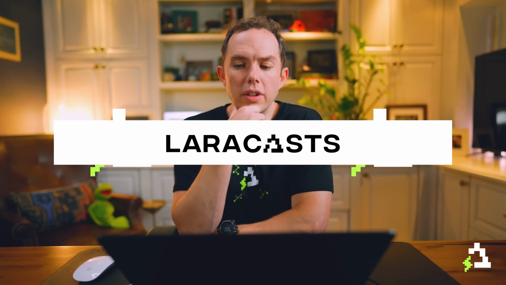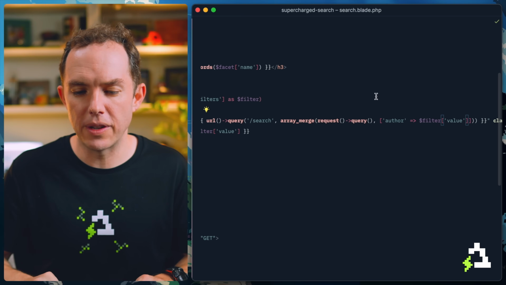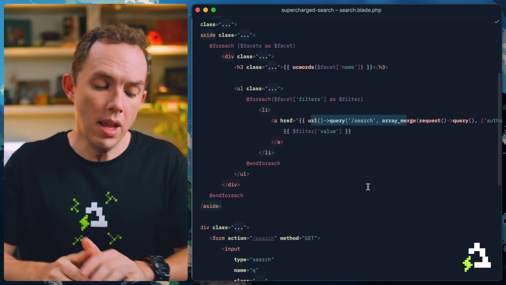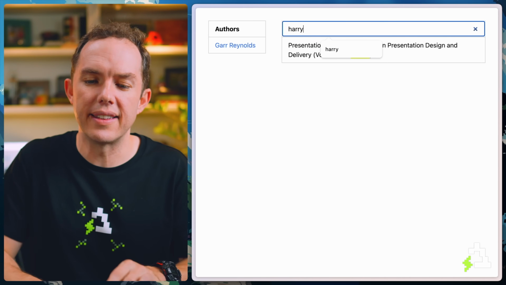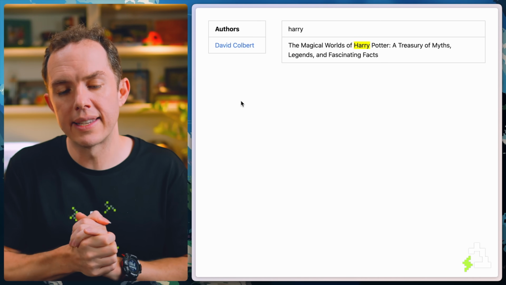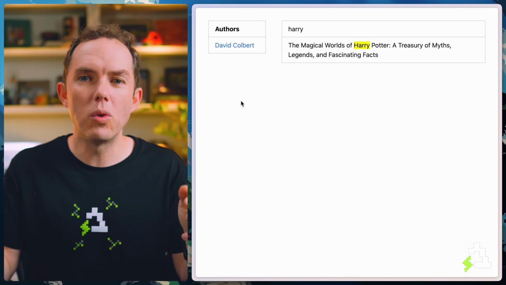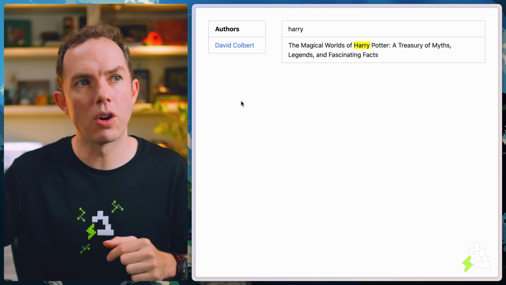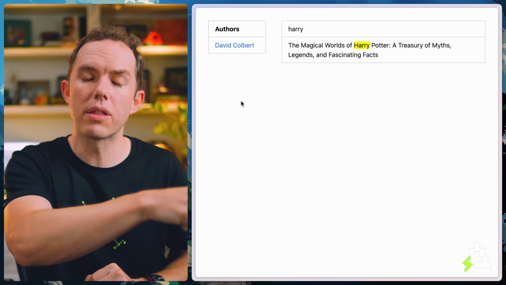Okay, so let's talk about the pros and cons here. Pro is it's actually fairly easy to implement. All you really need to figure out is what your URL should be, and that's just not very difficult at all. However, a downside is you can't multi-select. So notice in all of these cases, you select one author, and that's the author you're going to get. There's no way to say, well, give me multiple authors. I care about searches that match this query and are written by this author or that author or that author.